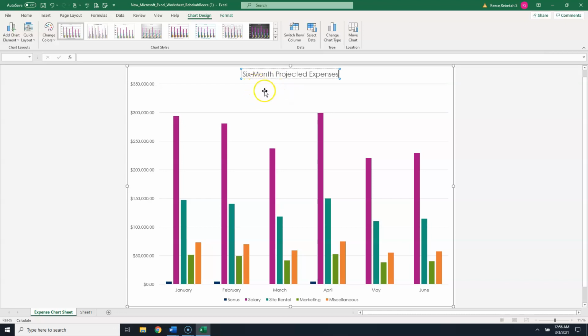Now, the hyphen is a thing that throws a lot of people. It's just 6-month, there's no space in between. So make sure you get that typed in correctly. Also, make sure you type projected and expenses correctly. There is an S on the end of expenses, so make sure that you get that. Those are all things that throw students' scores sometimes.